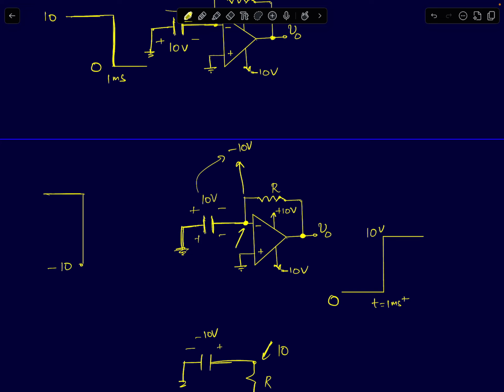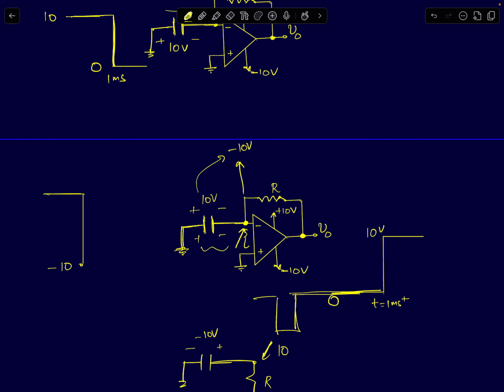Now remember, here the capacitor is offering a 0 incremental impedance, and so there is no negative feedback, and a huge input differential voltage is applied. Vx is at minus 10, so the output will go to plus 10. You applied a huge negative differential input voltage to the op-amp, so the output will go to plus 10 volts. Output initially was at 0, it had gone through a small negative pulse, and then returned back to 0. Now at 1 millisecond, it will again go to plus 10 volts.